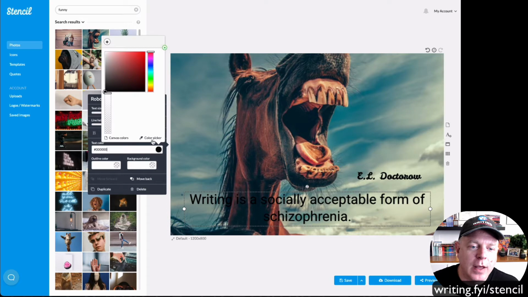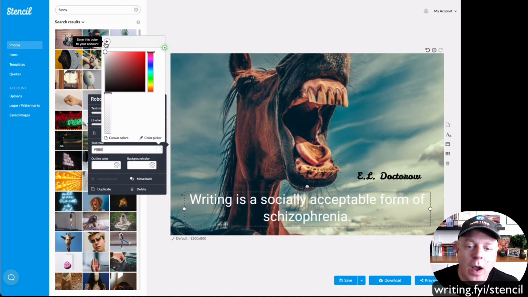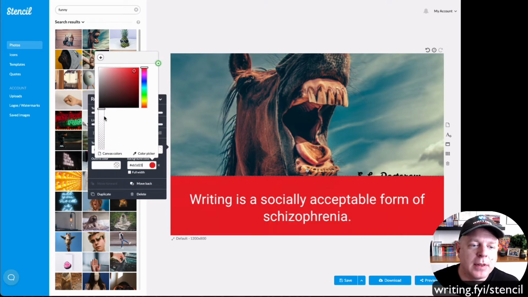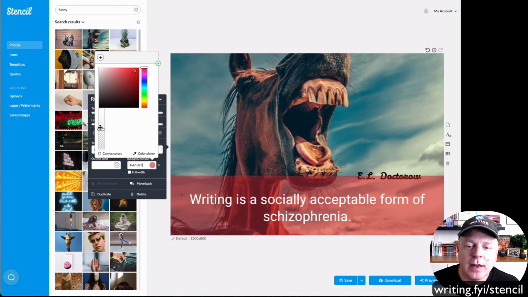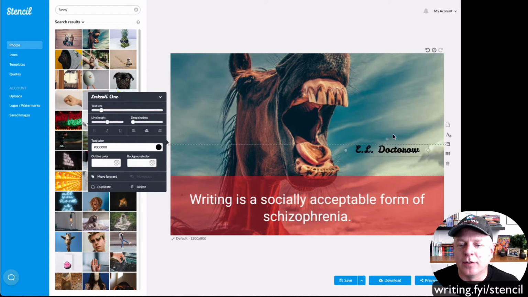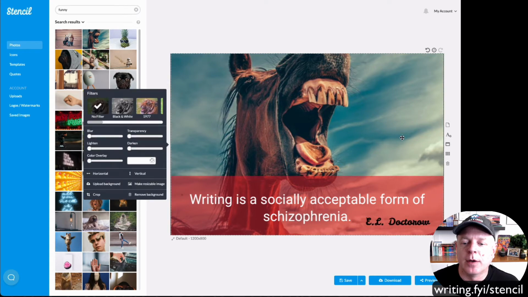I might want to go ahead and change this to be white, right? You can also do things like, if I want to choose a background color for this, I could choose a red background color, but then I could also make it fade in a little bit like that. So you can do some really fancy things as you create this. Right now, those words are behind this red. Well, I can go ahead and say move those forward, and it'll bring them forward. So it's really very powerful.